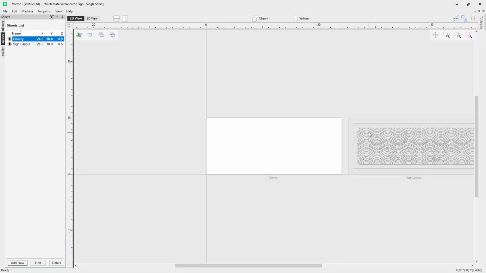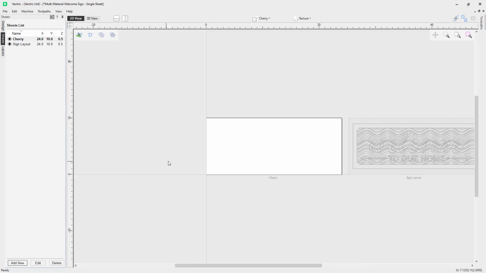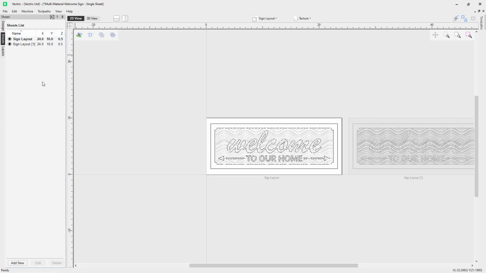You can also simply double left mouse click on a sheet on the workspace to make it active as well. And I'm going to hover my mouse down here and click on delete while that one is selected, because a much simpler way of duplicating this sheet is to simply right mouse click onto my current sheet and click on duplicate. Now what that will do is create a duplicate sheet.